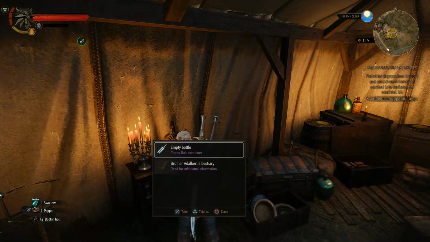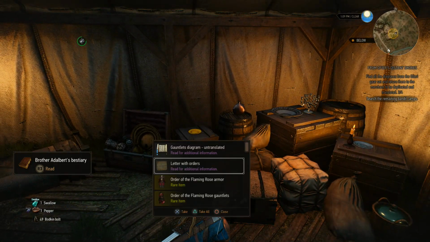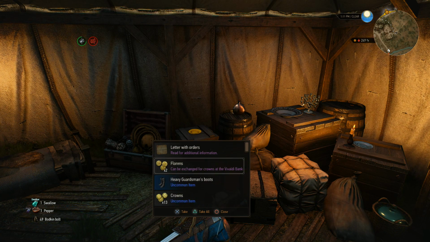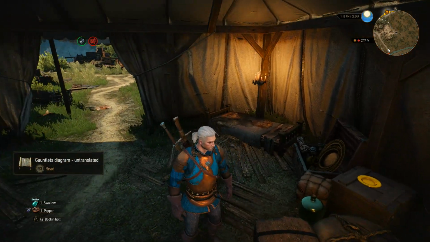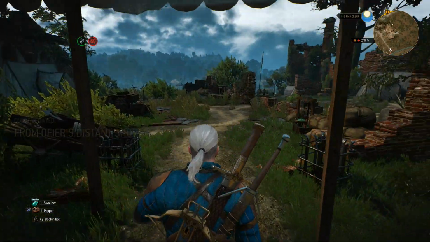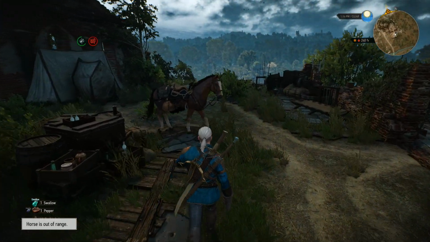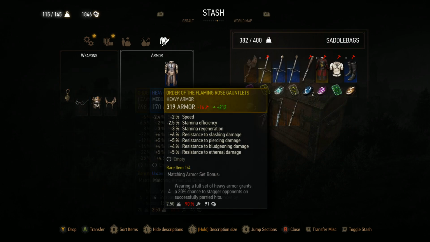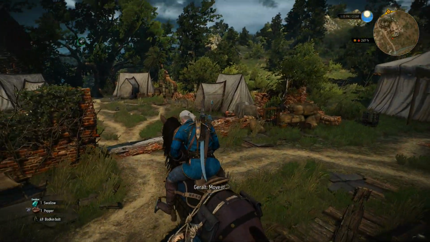Okay, so let's see what's inside these drawers. And here's the diagram I'm looking for. Letters with orders. I've already read this one. Whoa. Yeah, I'm guessing we've already looted this chest before, but because we weren't on the quest, this diagram just never spawned inside the chest, but everything else did. And now because the quest has been activated, everything else in the chest respawned, and as a result, we've already read the letter that was inside. Very interesting situation.